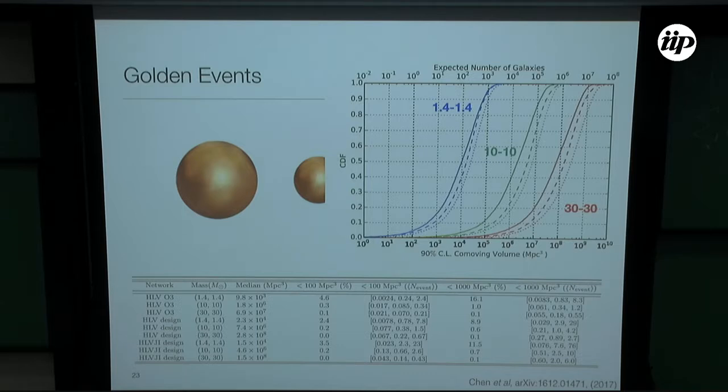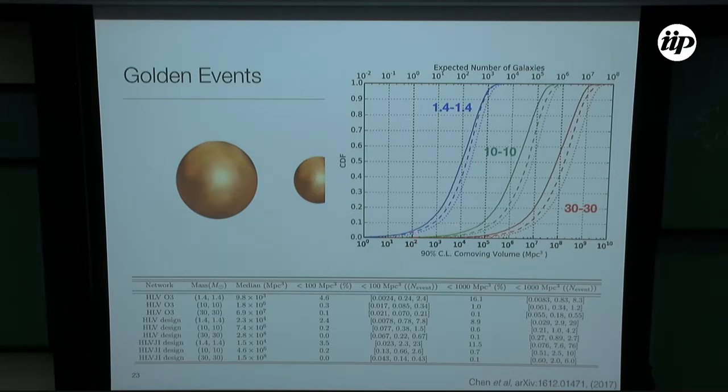It's been used for various different things in LIGO, like really high SNR, which is highly correlated with small sky error, which is highly correlated with how many galaxies you expect to see in there. So one thing that Xinyu Chen and Dan Holtz have been looking at is exactly what fraction of our events we would expect to only contain a single galaxy in the error box. And here are some of their results for 1.4, 1.4 neutron stars, 10, 10, and 30, 30 black holes.